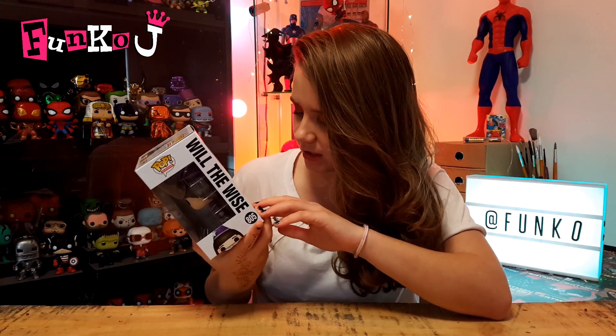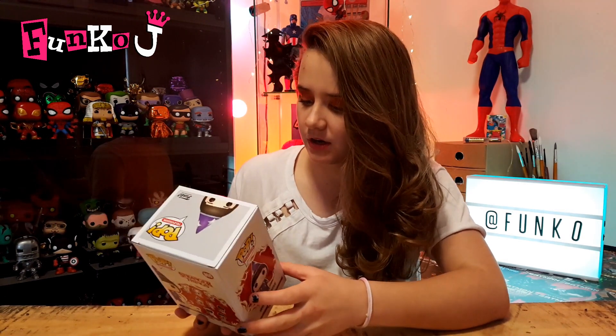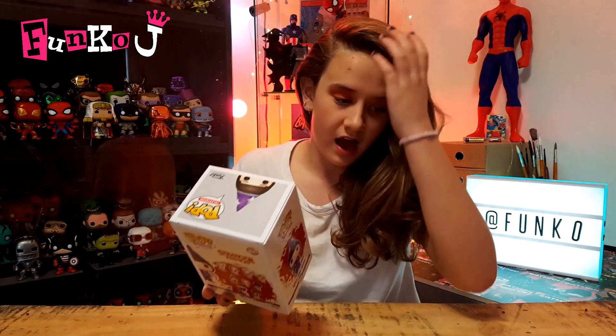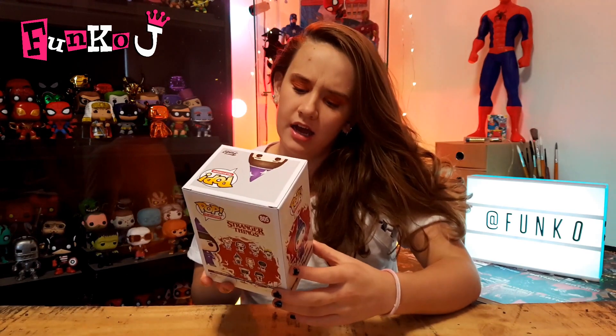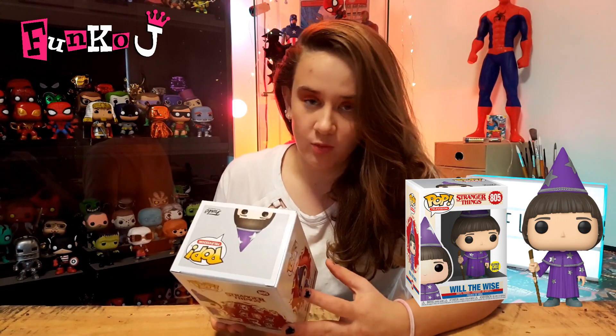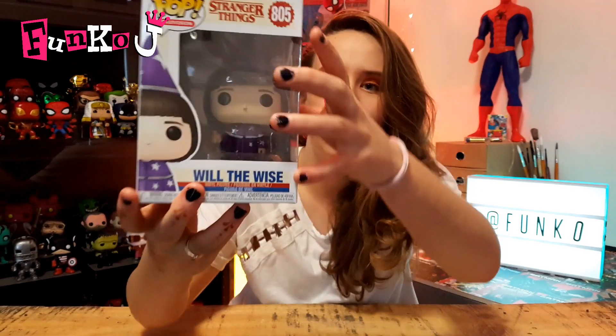I really really liked it, and I also saw him a couple of times online as well. I really liked him, I thought he was a bit different, so I bought him. I'm pretty sure that there is a glow in the dark version of him going to come out soon, and I'll probably be getting that as well. So I'll show you the box up nice and close.